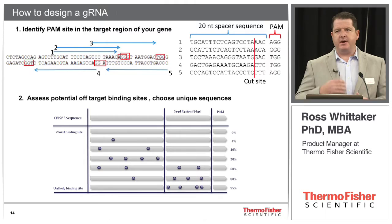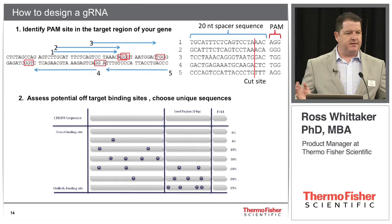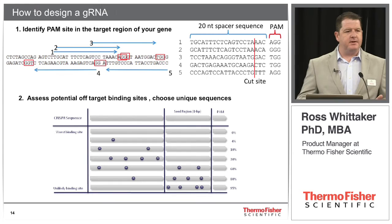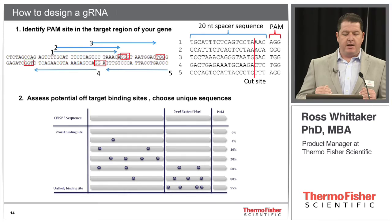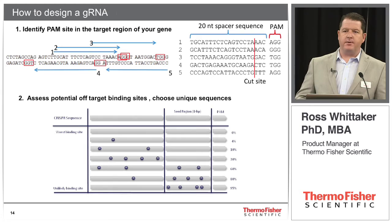This is where you do a little bioinformatics, and this is what's built into our online tool. You want a sequence that is completely novel and doesn't exist in the rest of the 3 billion bases in the genome. You can look at design rules and identify where you need mismatches to have a unique sequence. The seed region — the 8 to 12 nucleotides directly 5' of the PAM — is the most important set of nucleotides where we need as many mismatches to other regions as possible. Our CRISPR design tool scores guide RNAs based on where mismatches are to other regions and where they fall within that 20-nucleotide guide sequence. The more mismatches you have in the seed region, the better and higher-scoring the guide.